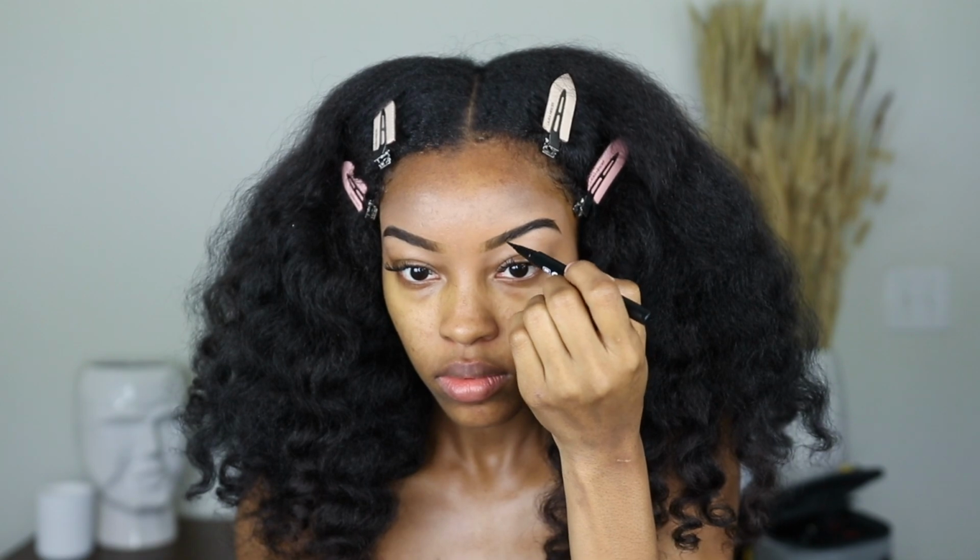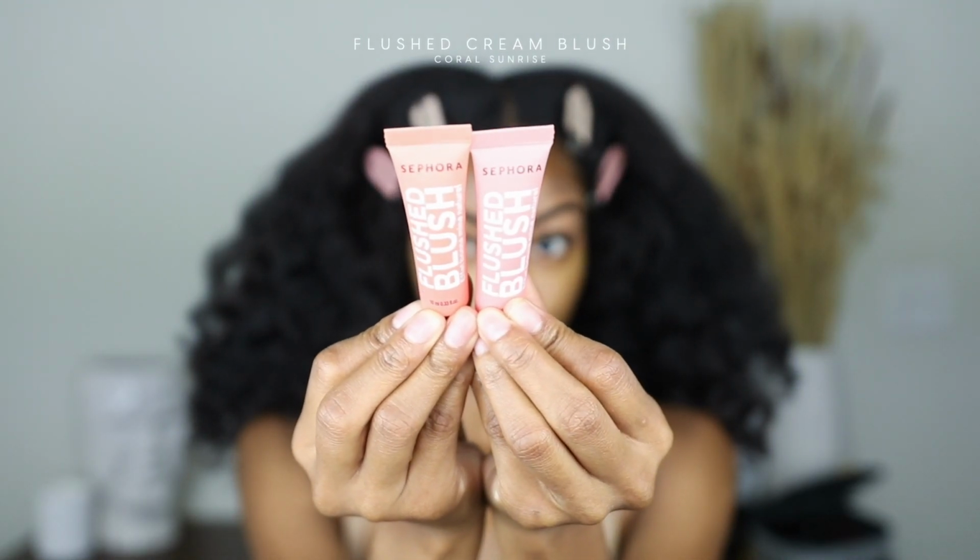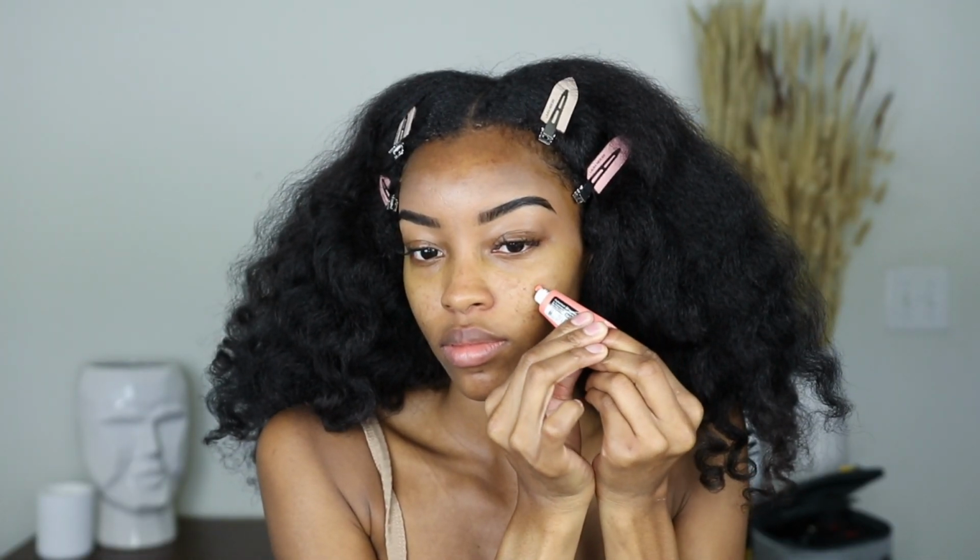I'm using it in my brows just because I've been loving my brow pen from Juvia's Place, so I want to try it out. I know they look thick right now, but I blended it and it looked a whole lot better. And I think my brows look bomb.